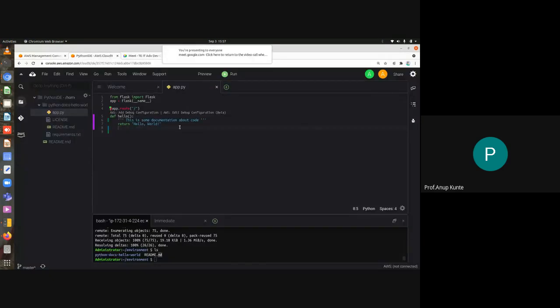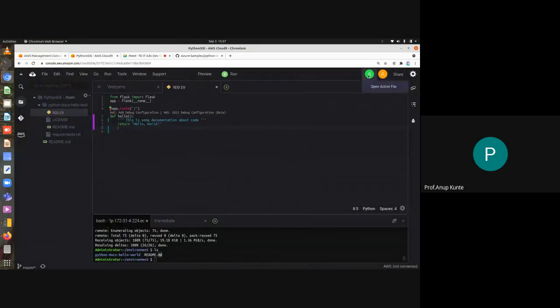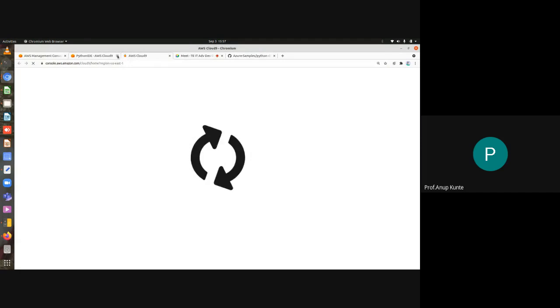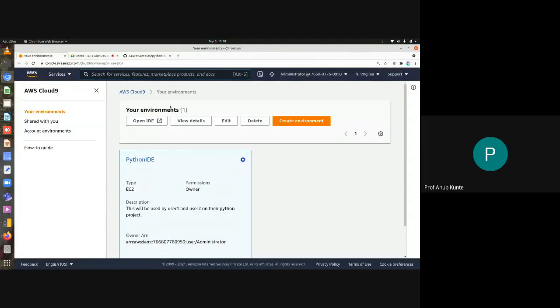Okay, so now I've created the environment. What's next? What next is, how do I access this next time? Okay, so to access this next time, I'll need to first leave, na? So I'll just leave. This was the administrator user, this administrator user will exit from here. So I'm going to my dashboard. I'm closing the IDE. This is the administrator user. Okay, we have signed in as administrator user.